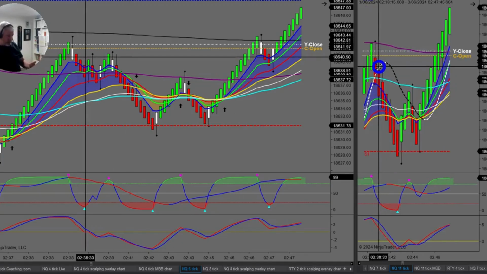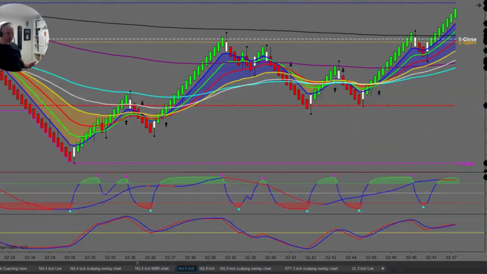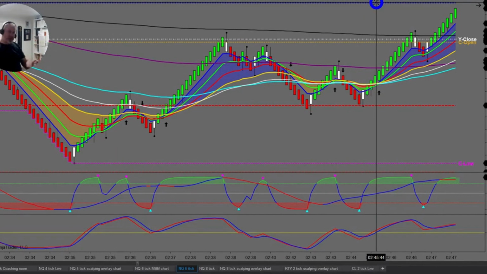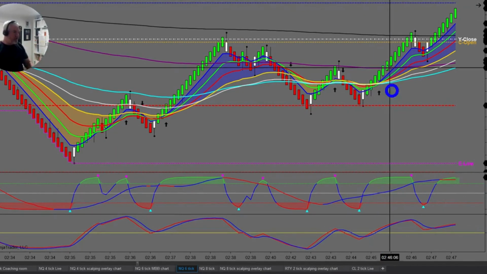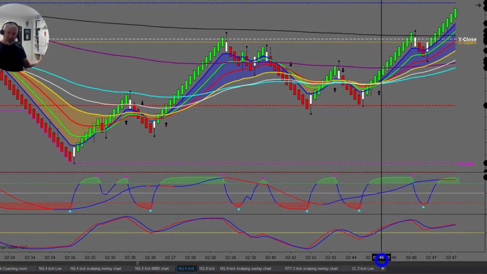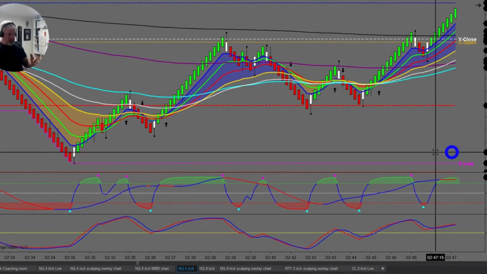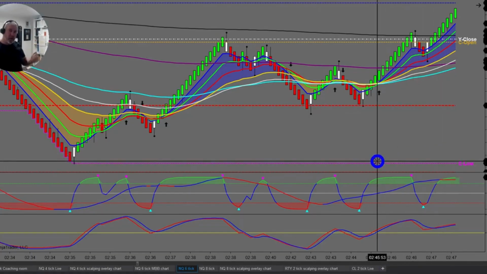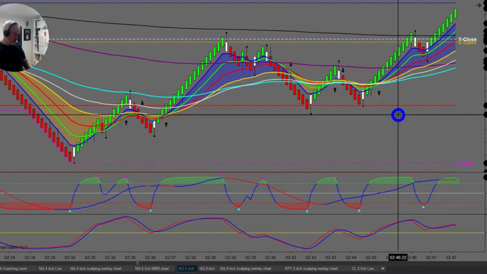But I prefer to have my entry chart fully expanded like this, and then straight in my screen above, 2/3 of it with my anchor chart 1 and 1/3 with my anchor chart 2. Remember, I'm surfing the waves. I want to see where the higher time frame is going.